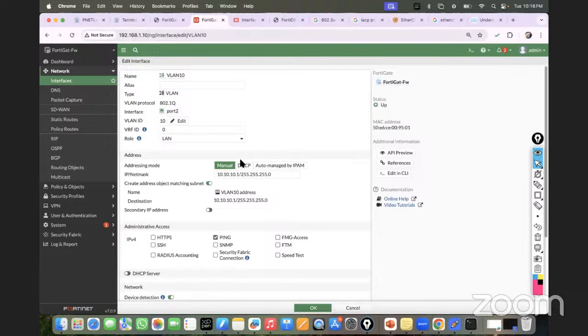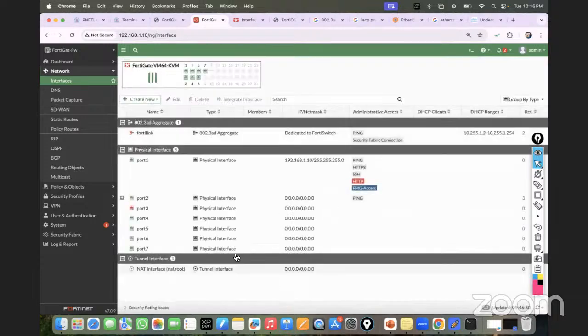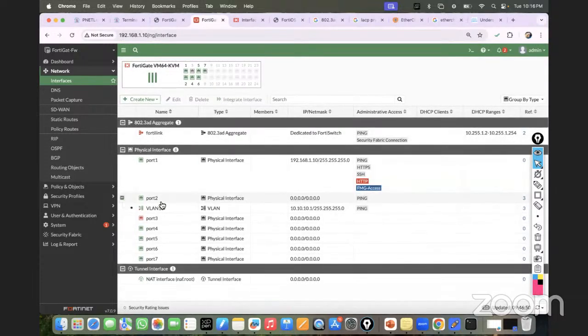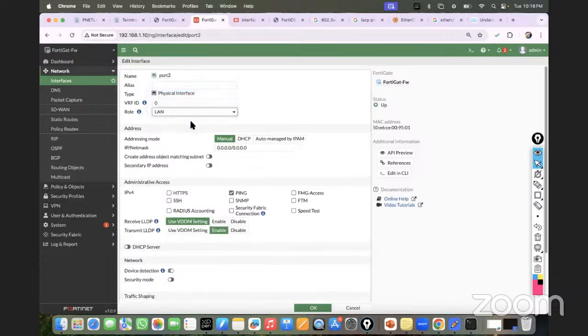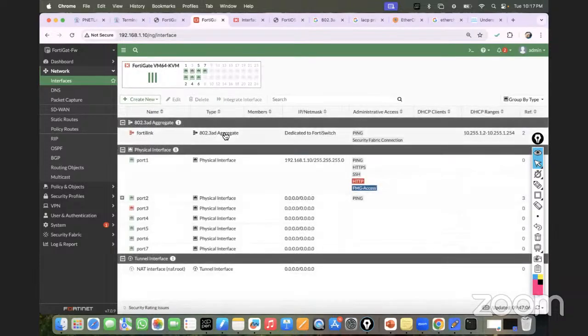And if I go and check the port, it is fine. Physical port. Role is also, there is no problem. I do not require any kind of extra setting. IP should be workable.